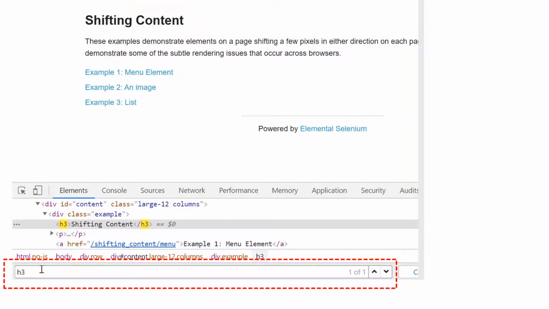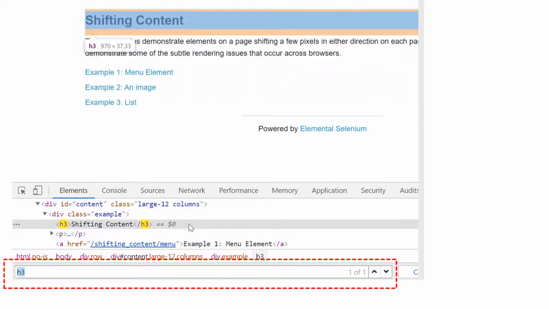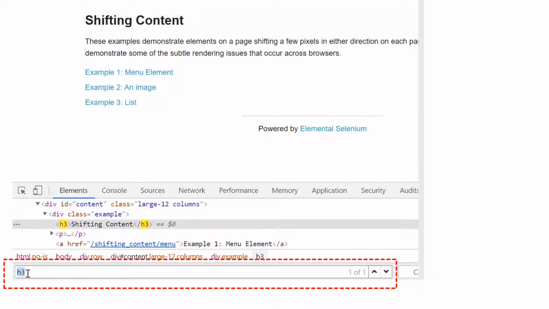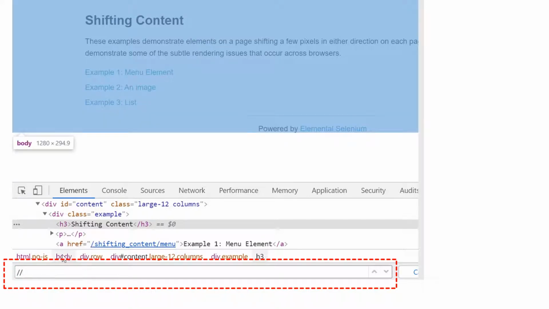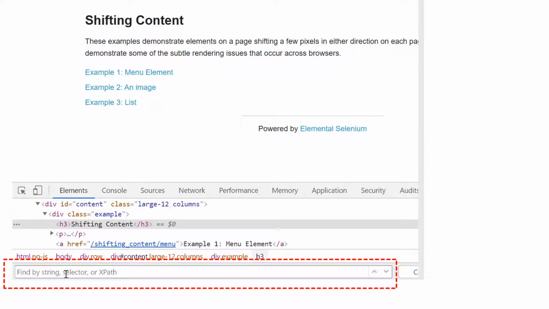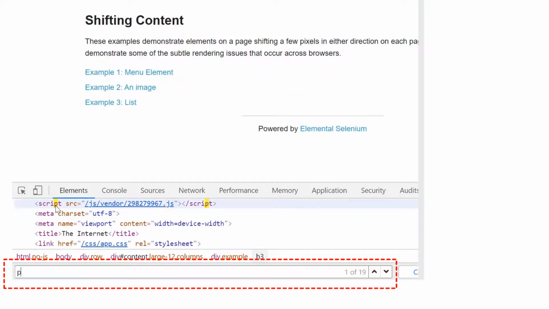Not always would you get the right result here in Chrome when searching using the tag name. The reason is that this particular search option allows you to search using a string as well as a CSS selector. When we're talking about XPath, it always starts with a double slash, but since a CSS selector starts like a normal string, if you search for P, it not only gives you the P tags, but it also finds P anywhere in the entire HTML.